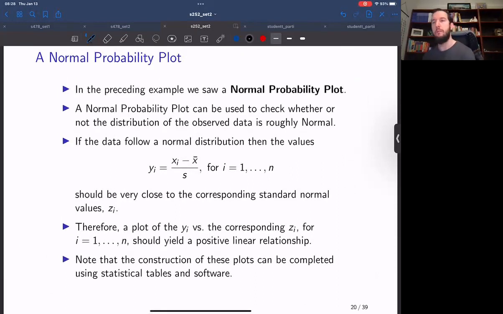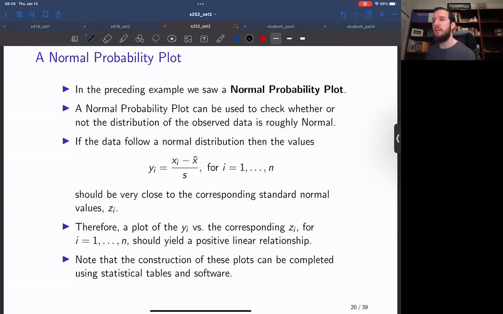Okay, so in the preceding example, we looked at a normal probability plot. I discussed that with a normal probability plot, what we are using the plot for is to determine if there's evidence that the population that we sampled from is normal. Basically, what the normal probability plot does is it takes your observed values in the sample and it standardizes those values. So it might use a formula like the one shown here. So it'll say the standardized value is the value from the sample, xi minus the sample mean over s. And then it'll compare those to the values from the standard normal table.